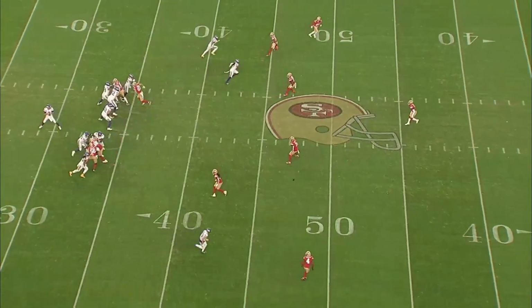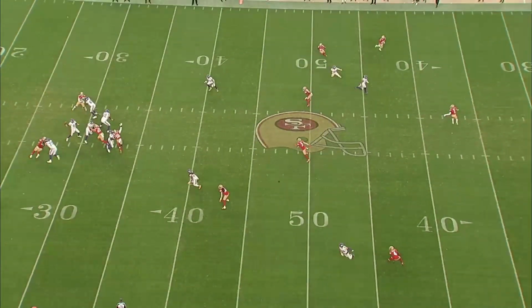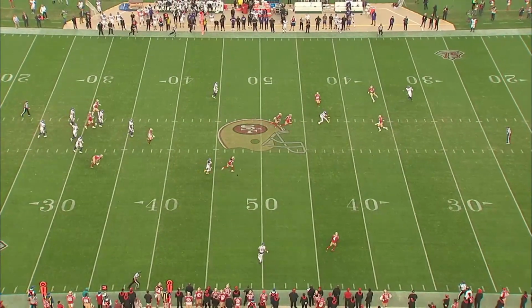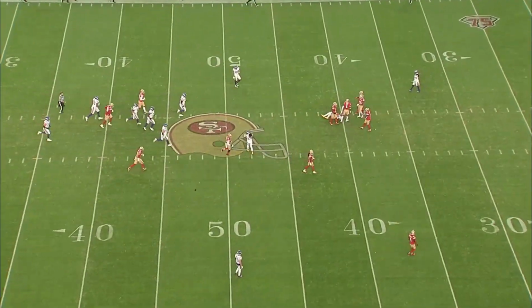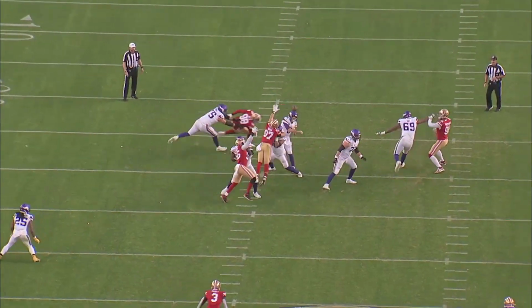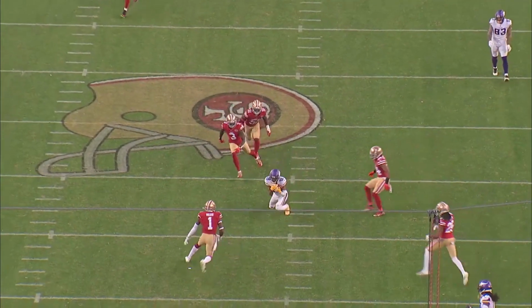As it turns out, the Vikings have a deep shot in their playbook for just such the occasion. They send KJ Osborne deep on the play, and Jimmy Ward and Josh Norman go with him. Now, Azeez Al-Shaair does get great depth on this, but it's impossible to get enough depth, right? This is very similar to the Aaron Rodgers play that we'll pretend never happened in Week 3. And Justin Jefferson is able to get behind him, and Kirk Cousins gets him the football with a nice pass. And that is a big chunk of yardage that the Vikings needed to get this drive going. I hate to bring it up again, but this looks almost identical to the Davante Adams pirouette.